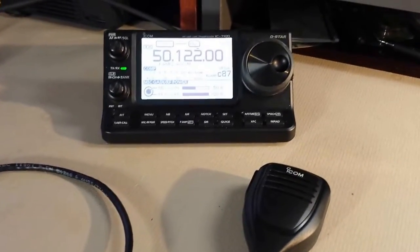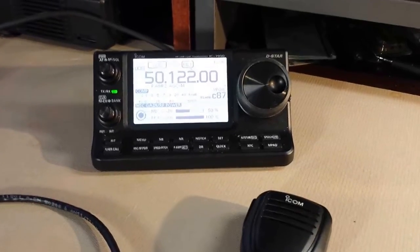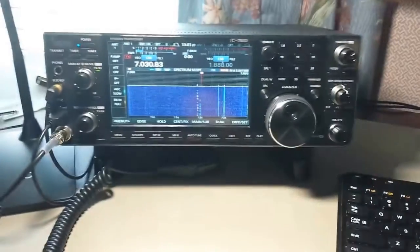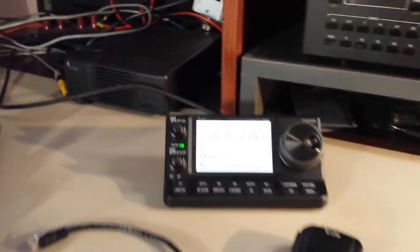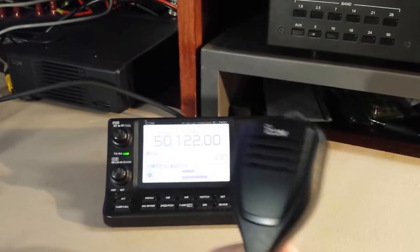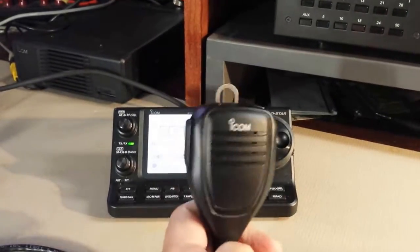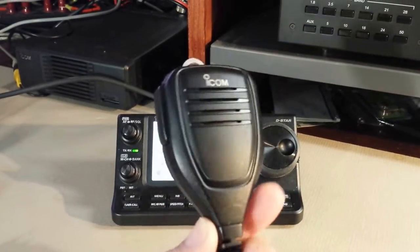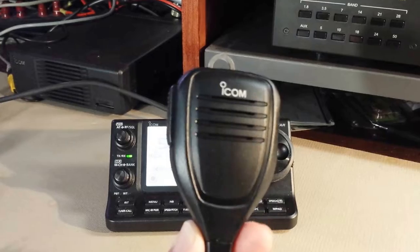So I've got an IC-7300 and an IC-7610 sitting here. So there's the 7610, and the 7300 is sitting across the room, but they both come with this mic, and the audio quality on those two rigs is just super excellent. And one of the reasons is because of this mic.